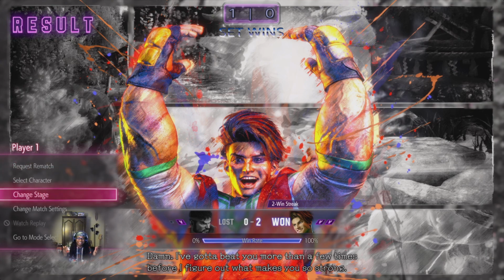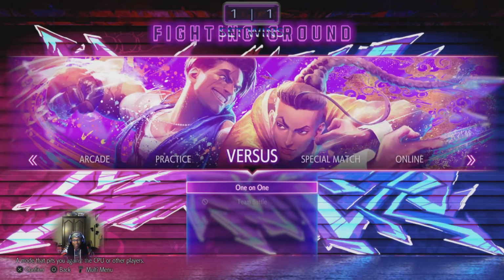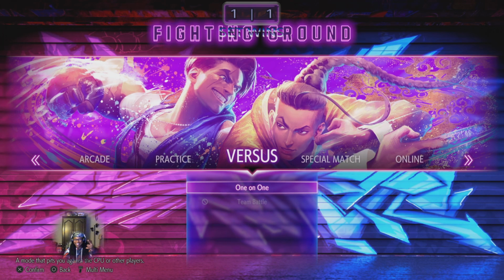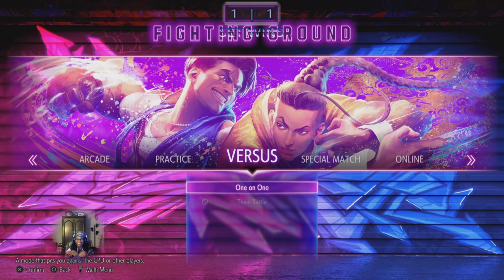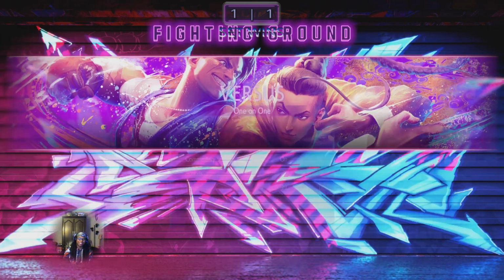All right. Well, that goes to Luke. Second set, man. Second set. So that puts us at 1-1. Ryu one set, Luke one set. Let's go. Let's go. Why is this so hype? This should not be hype.